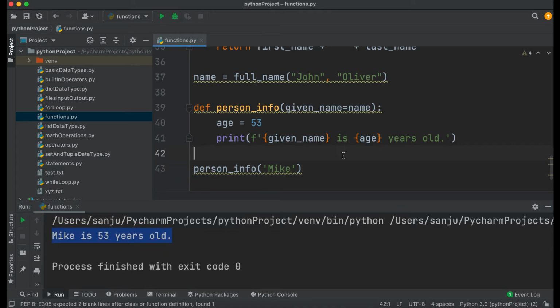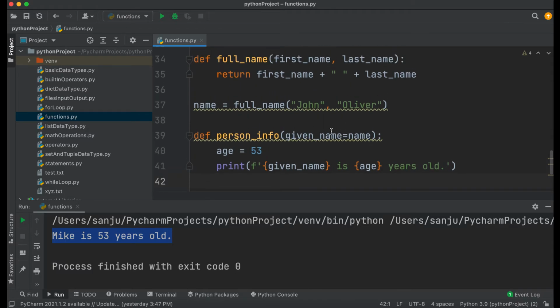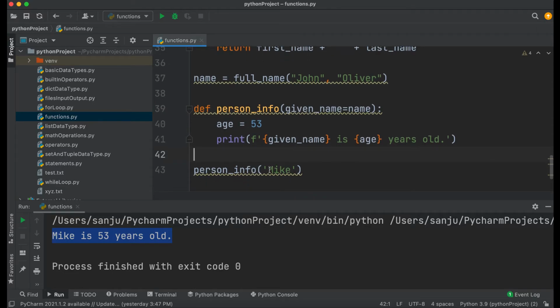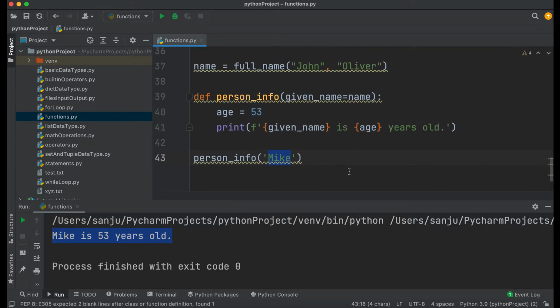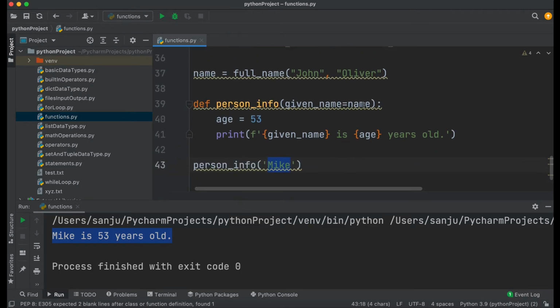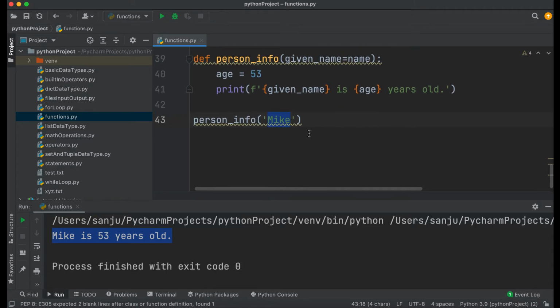So if you are not going to take the default value, that is the name we are passing in the argument, you can even use your own, like for example Mike here. But if you are getting the name from some other function, you can specify that as a default value, for example. So that's how you take one output from one function and pass it into the following function, or anywhere within a different function.